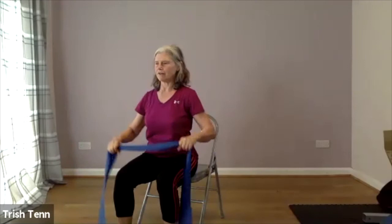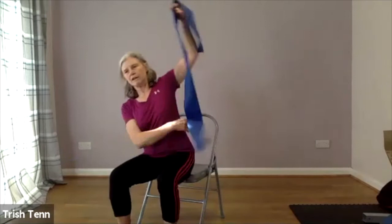Well done. Not too much after all that straining, yeah? So shake out those wrists, loosen off those hands. Hopefully, if your shoulders are painful, if you do that one, go back to this one, yeah? If the shoulders are painful. Right, let's pop the band around the back because we're doing the front of the chest now.